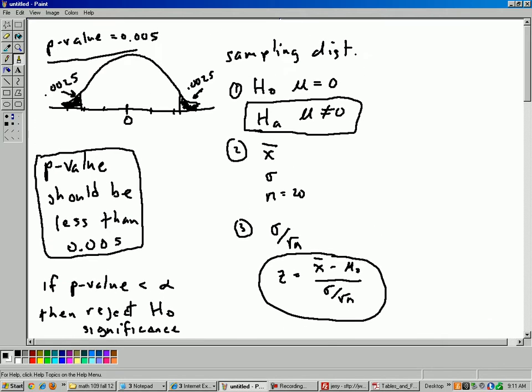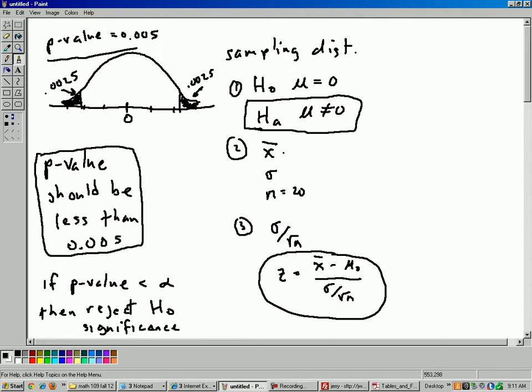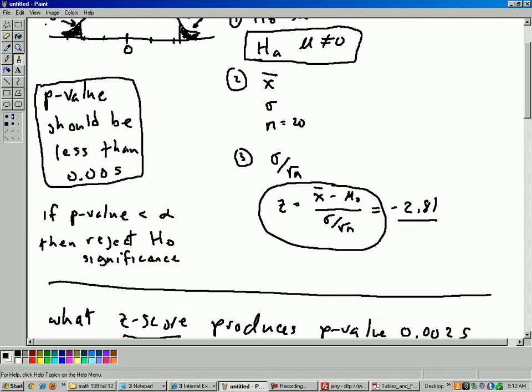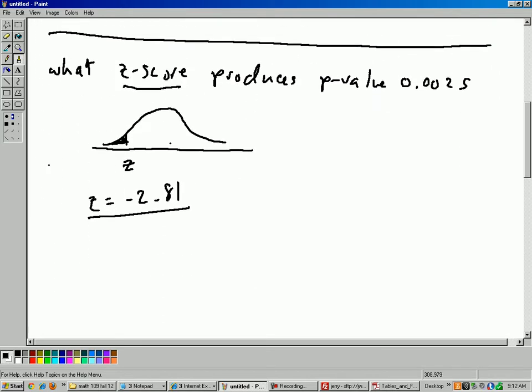So if you do a hypothesis test, here's your null and alternate. You get your x bar, and you do all those steps, and then you get the z-score. And if you do this calculation, and you end up with a negative 2.81, then when you look that number up on the table, you'll get 0.0025 down there. And because it's a two-tailed test, you times it by 2, and 2 times 0.0025 equals 0.005. And so there's the answer to our question.